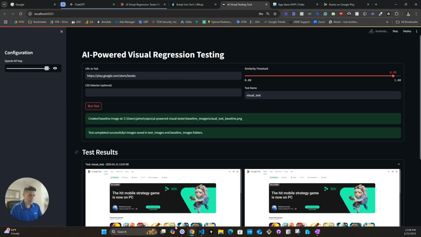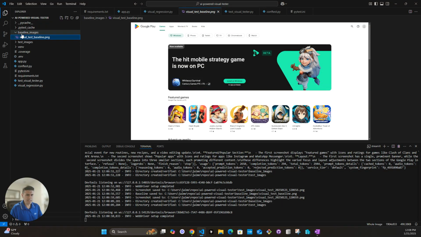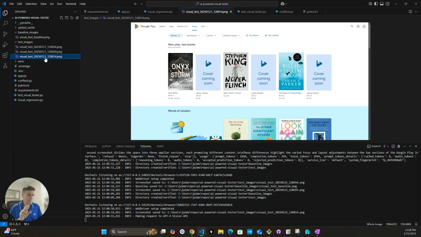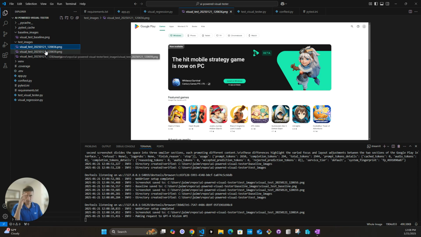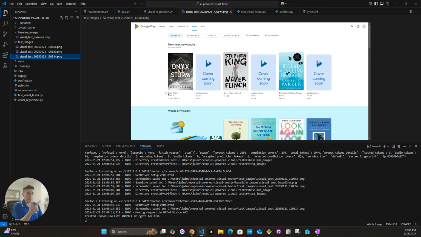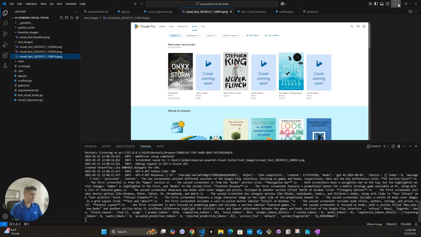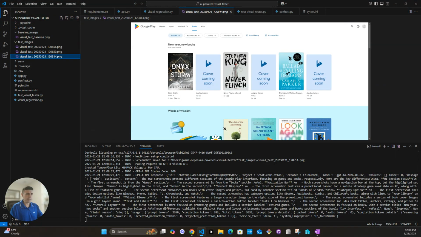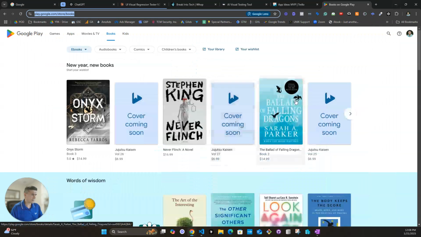Okay. So I'm going to go ahead and run the test. As you can see, we have the same baseline, which is the game's UI. These were for the other two because it's trying to compare it. There's nothing to compare. In this case, I have a baseline, and now I have my visual test, which you can see is this screen, and it uses WebDriver to go into the browser, take screenshots, and so forth. So you should be familiar with that for those that are in software testing or automation.